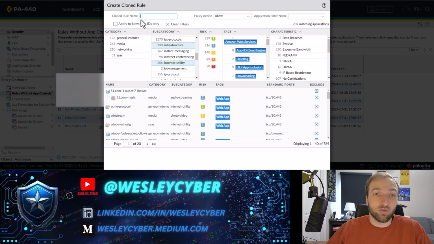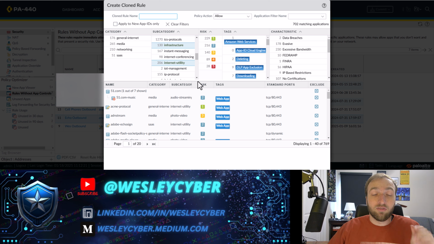So if you wanted to, you could create a cloned rule and an associated application filter in order to more broadly allow the subcategories of applications that you're seeing on this, rather than just those specific applications. So rather than only allowing these 10 applications, you're actually allowing 702 applications which match those particular subcategories. Again, this would be very useful if you're not interested in super high security, locking it down super strong. You want to add some level of security, but your main focus is availability. Then this would be a way to do that using these application filters.